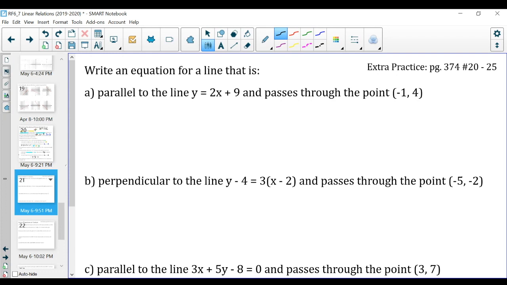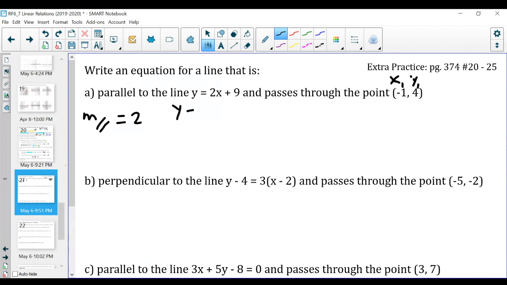So the first example, we're looking for the equation of a line that is parallel to y is equal to 2x, and it passes through the point negative 1, 4. So in the original equation, we know that the slope is 2. So that means that the parallel slope, and that's what that little symbol there is, has to equal 2 as well. We're looking to substitute in the point negative 1, 4, so that means that our x1 has to be negative 1, and our y1 has to be a positive 4. So let's go and substitute those in.